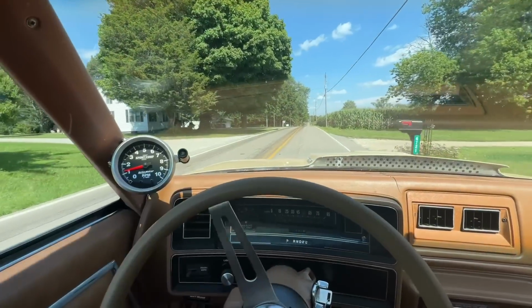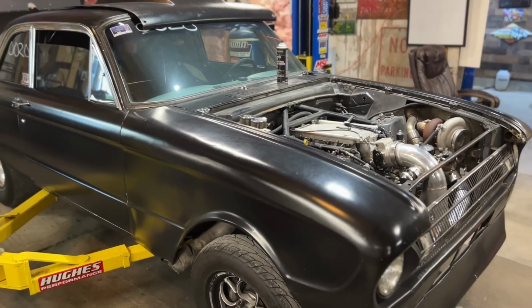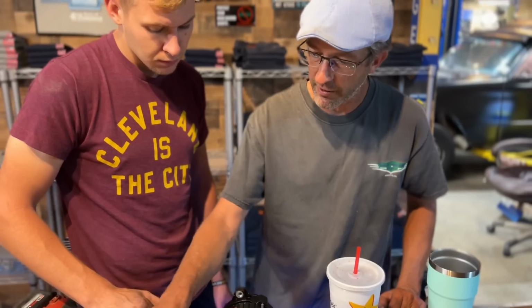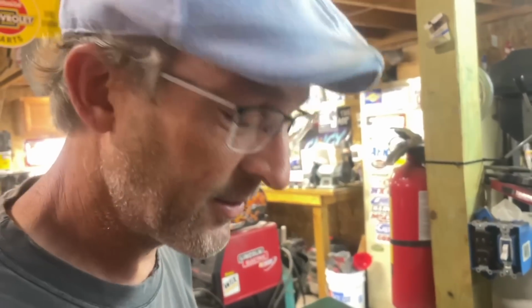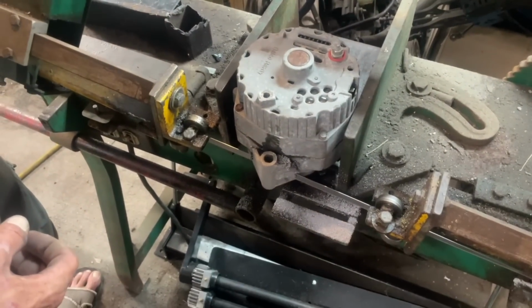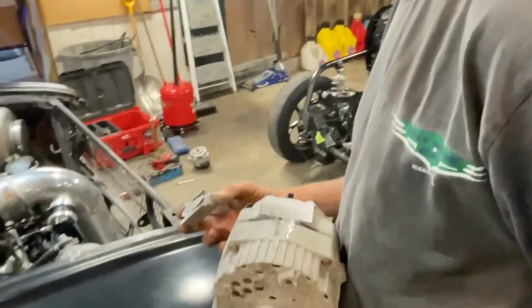When I got back to the shop, it looks to me like Jeremy and Uncle Bucko are about to pull the trigger on some cannibalization of an alternator for the Falcon by cutting off one of the ears and replacing it with an ear off another alternator and welding the two together. Now personally, I have a hard time believing that no one makes the alternator for an LS engine like what we need. But here we are.